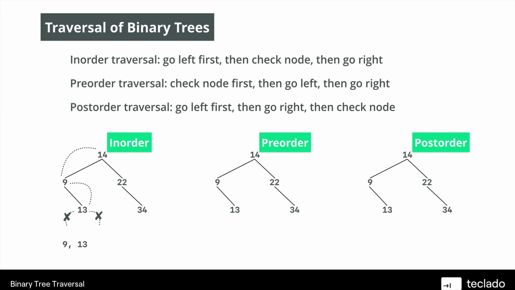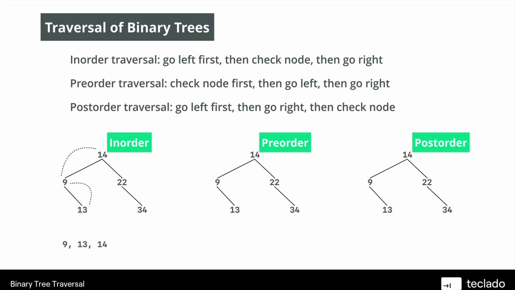Now that we've finished going left, printing, and then going right for the node 13, we go back to number 9, and then we go back to 14, because we'd also finished at number 9. So again, what happened here is we started at 14, we went left, we appeared at 9, we went left, then we printed 9, and then we went right, and we ended up at 13. We went left, didn't have one, we printed, then we went right, didn't have one, we went back to 9, back to 14. So now we're going to print 14, since we've already gone through all of its left nodes.